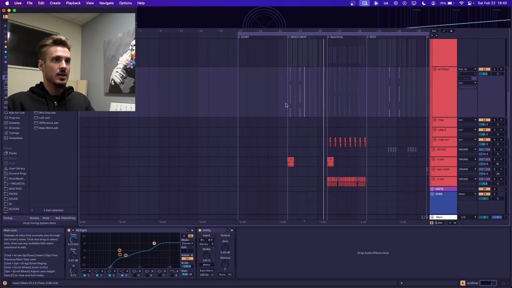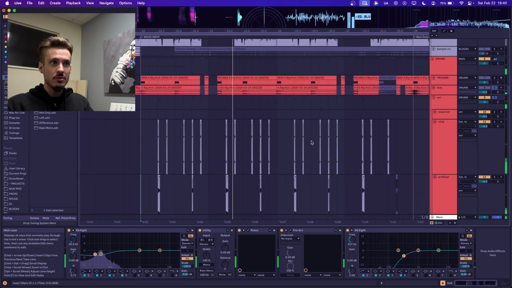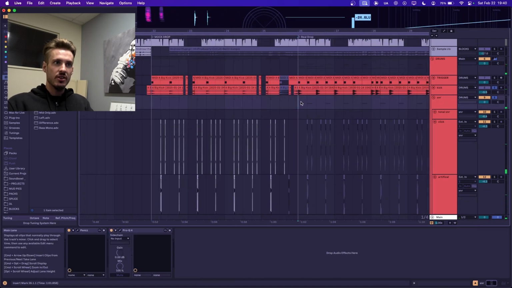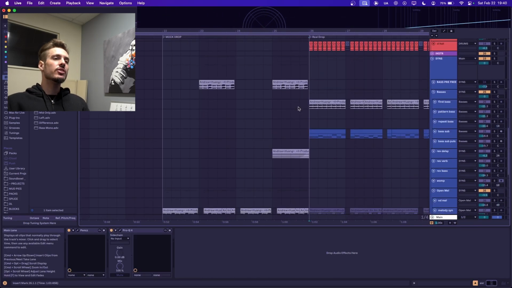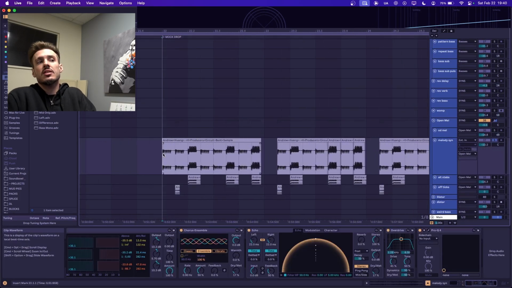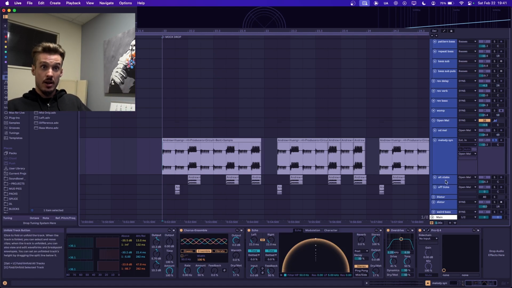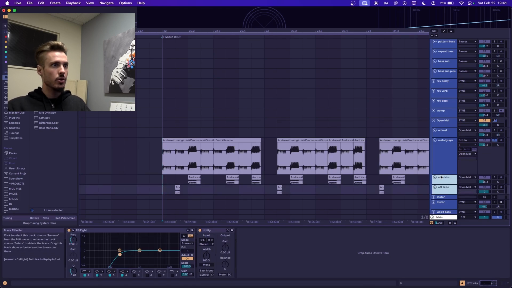Okay, so I started with a little loop and then I started adding some drums, just a basic loop. But I wanted to do something with that cool melodic section. So I did, and it came out like this. What I did basically was I took a chunk of it and then warped it to be 4/4 and on time, to be a nice cool repeating pattern. I chopped it up, put some effects on it, and then also made a couple other layers to it that just add some accentuation.